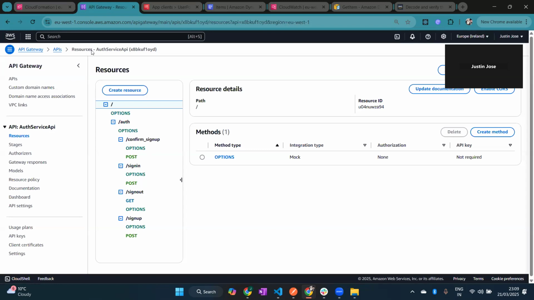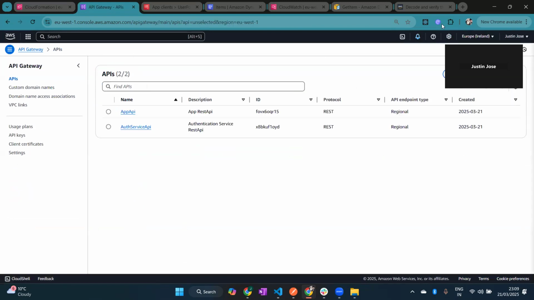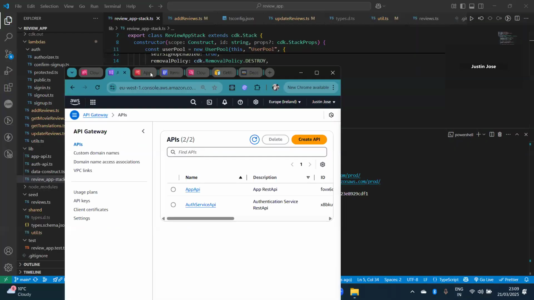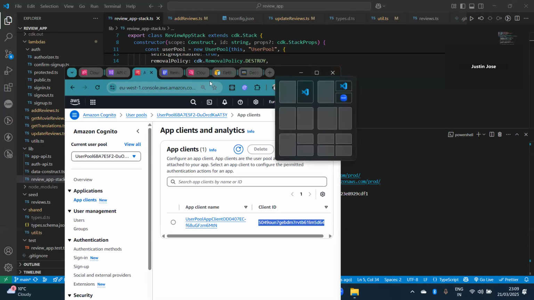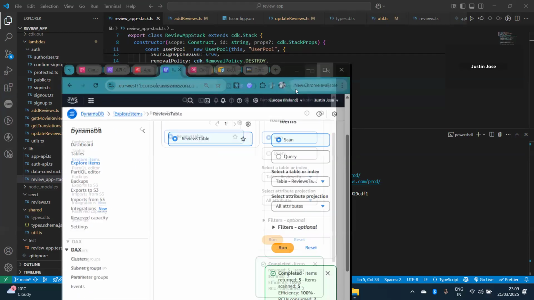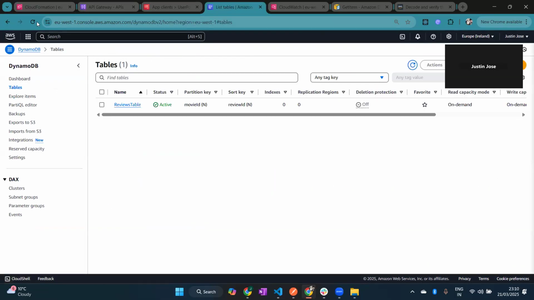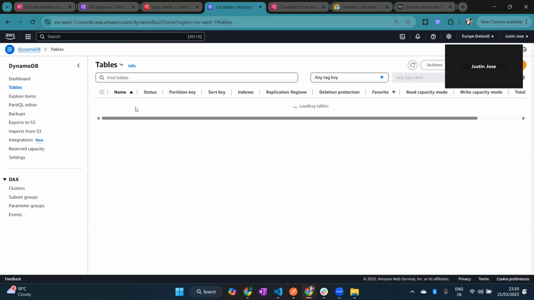So let us check these endpoints. And also let me show the DynamoDB table. Yeah, this is my DynamoDB table, and it's named reviews table.